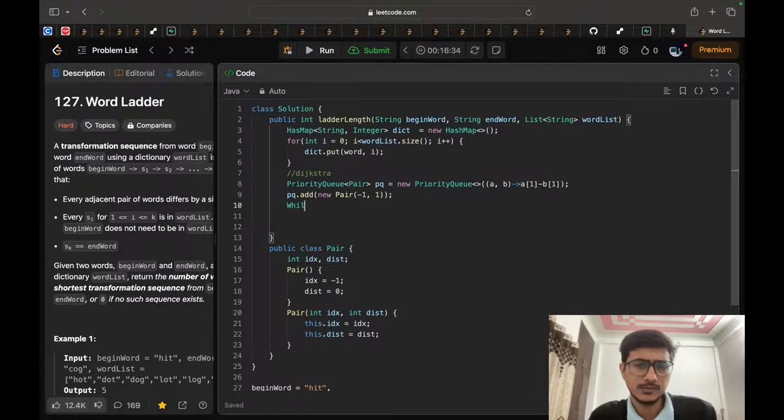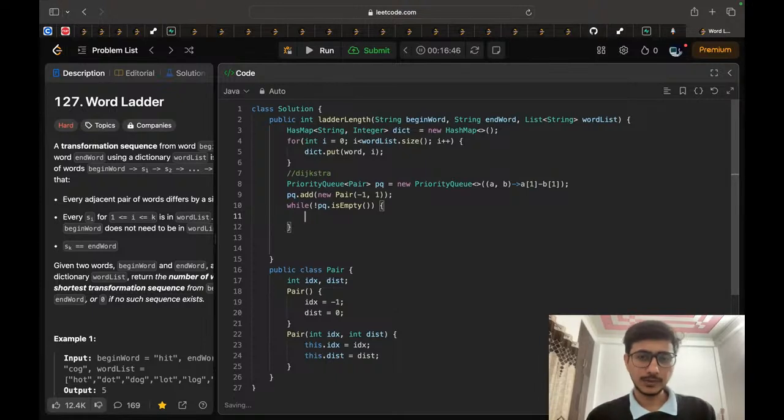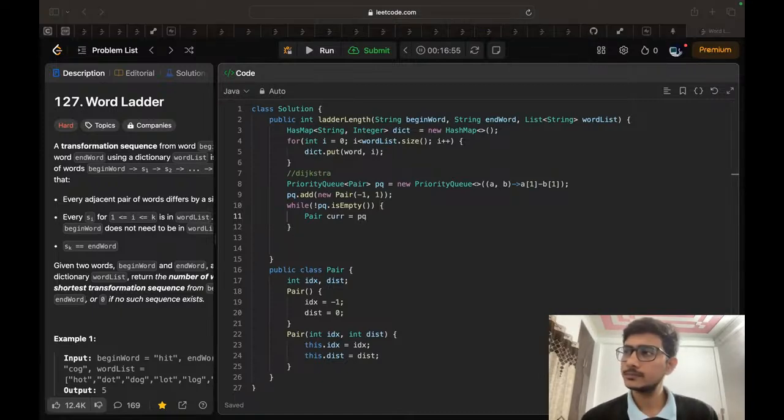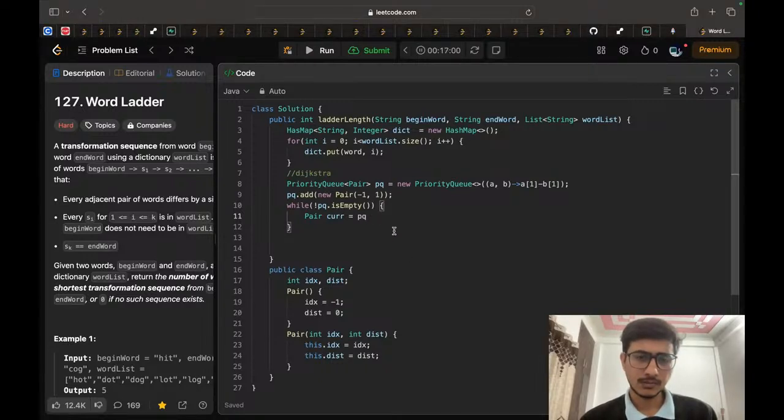So till our priority queue is not empty, we can pop out element from our priority queue, current pair, pq.poll.